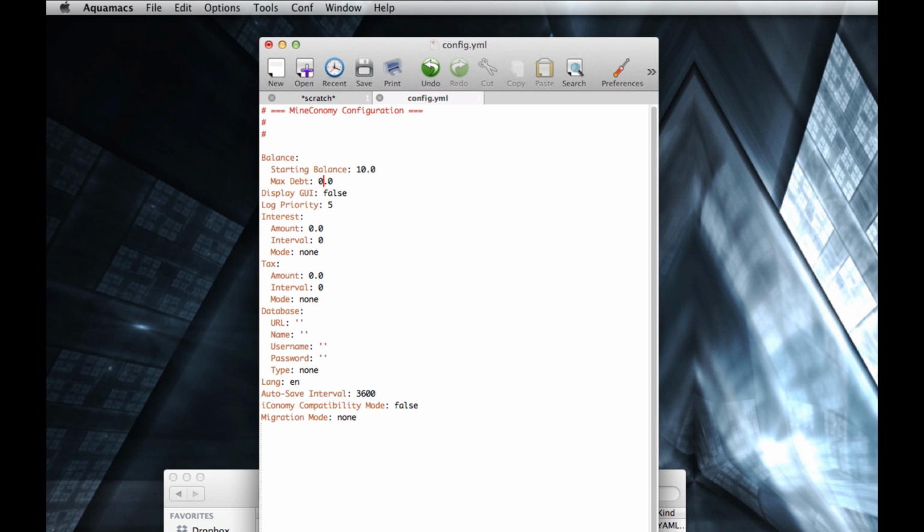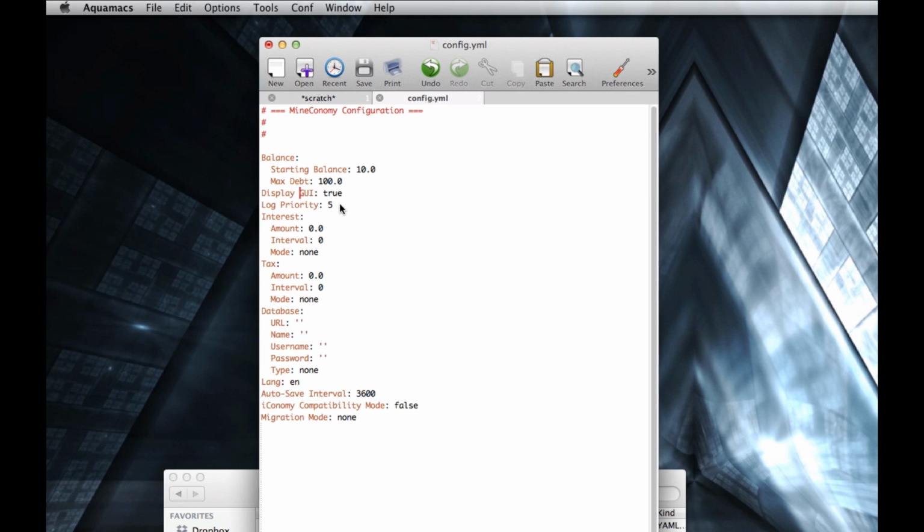And then we have a maximum debt. This is an absolute value, so it shouldn't matter if you put negative or positive. We'll just keep it positive for now. So the max debt you can go into is $100. So the maximum amount of debt you can have, or the minimum balance, is negative 100. Let's go ahead and display the GUI for now, because it is a cool feature and we will be going into detail on it in a future tutorial.